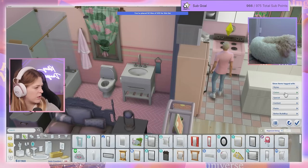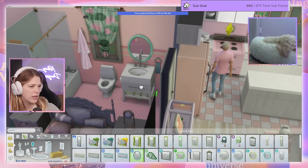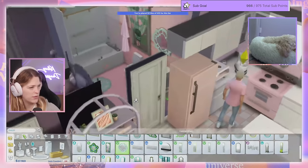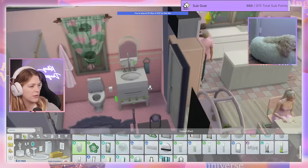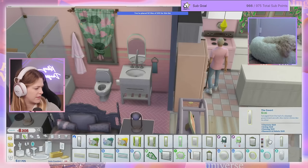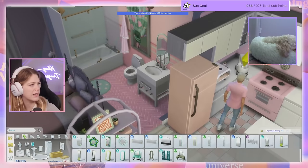Here, I'm just gonna click blue and see what happens. It's like a green blue. This one's so cute. Ooh, that one's okay. I don't hate that. Ooh, this one's cute with the little... Yeah, I like that. I like it without the sticker too. High school years one. I think that's fine. I think that looks good together.